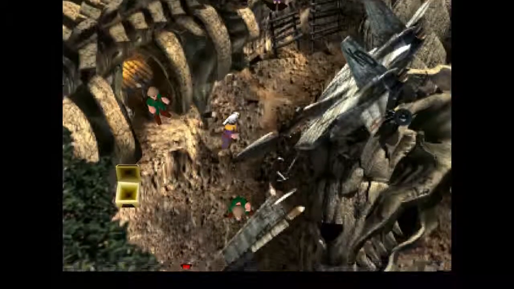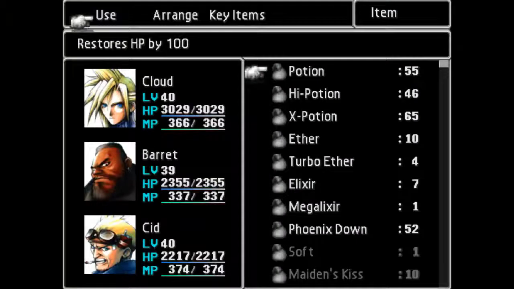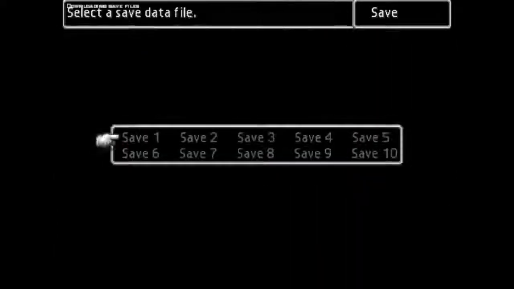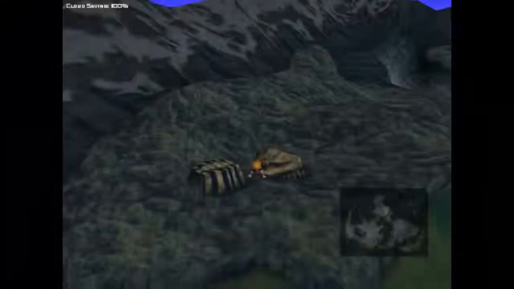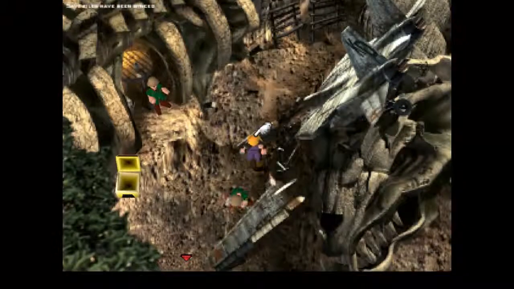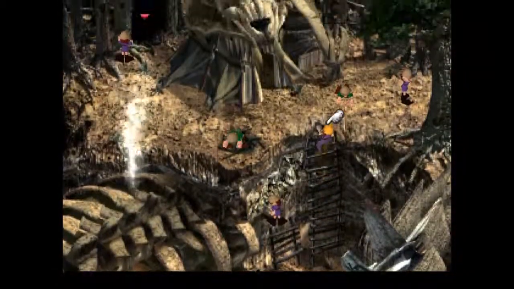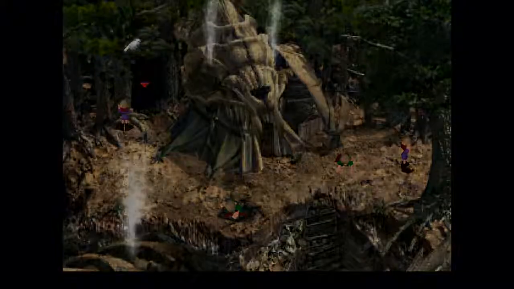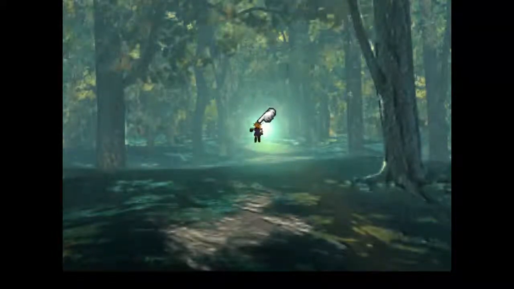Alright, so we got the Lunar Harp and we're ready to move on. I'm going to quickly go save, because this part can be kind of annoying. Alright, and let's go back in. And let's go through the Sleeping Forest. This is where we saw Aeris in her dream.